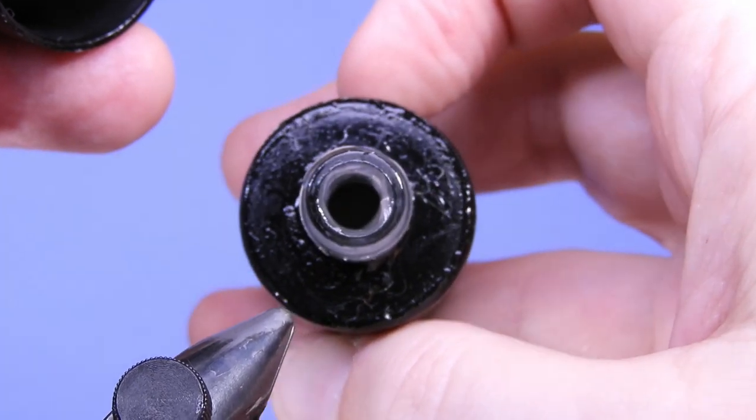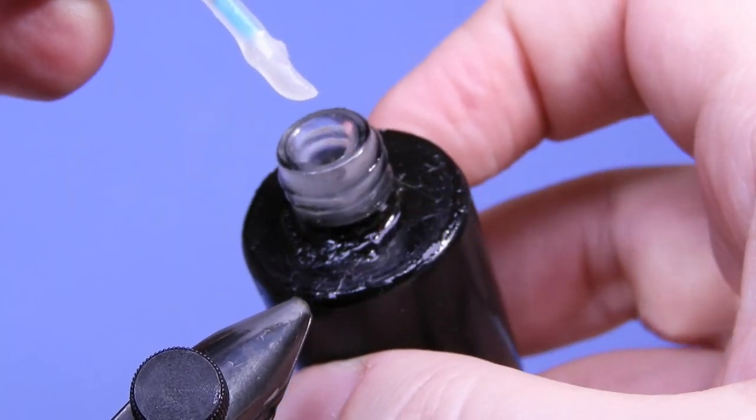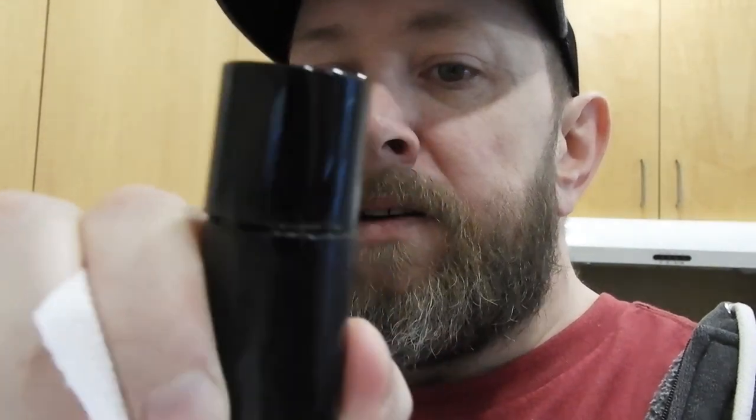The first method, which Solarez or Wahoo Products suggests, is to take your bottle and put it in your microwave for about 15 seconds, then give it a good shake — that should clear up any of the crystallization. I'm going to put a paper towel under there because some of the resin that's dripped around the sides isn't cured and it will liquefy, so you don't want to get that in your microwave — your better half might murder you.